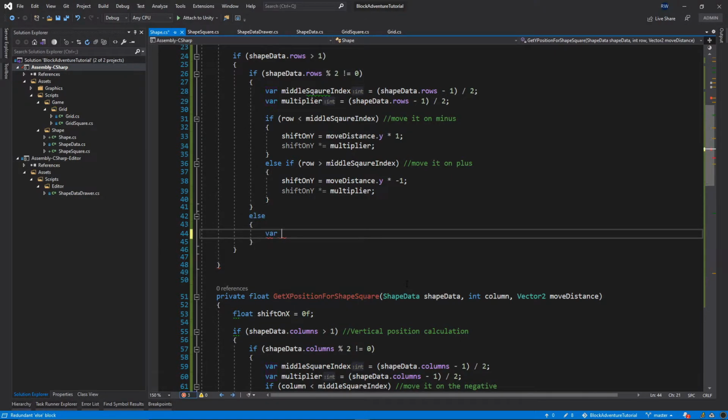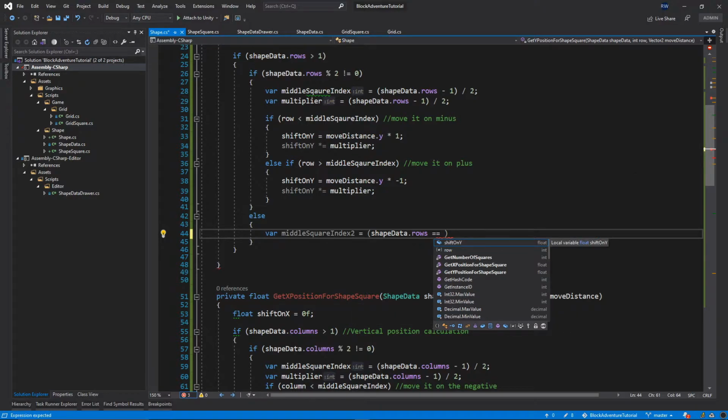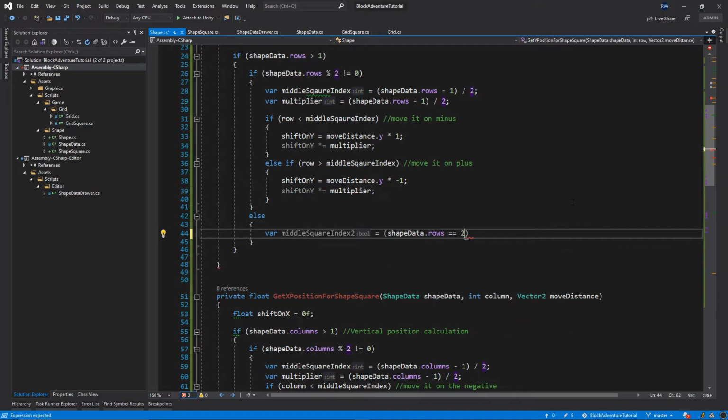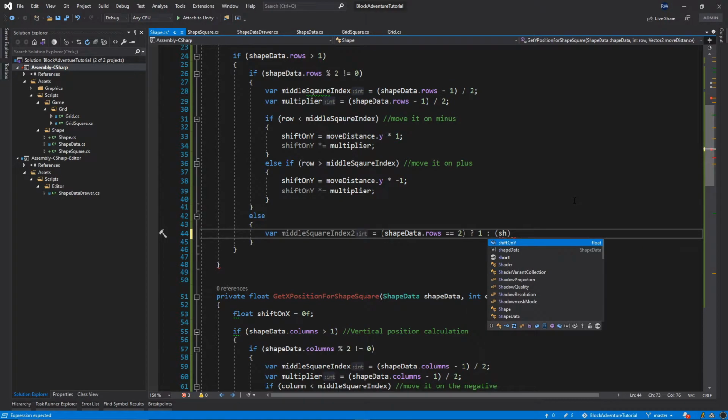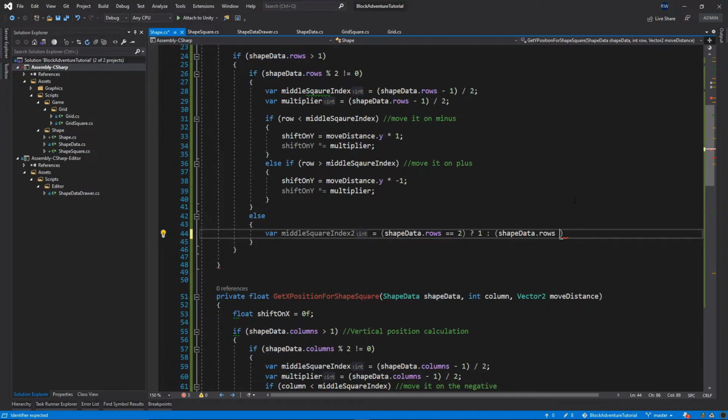So var middleSquareIndex2 will be equal to shapeData.rows. So we're doing pretty much the same as we did for the X position. If that is equal to 2, question mark, we want to set it to 1, otherwise we want to set it to shapeData.rows divide by 2.